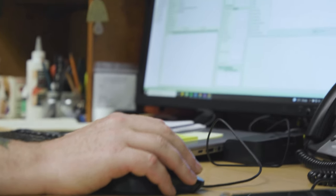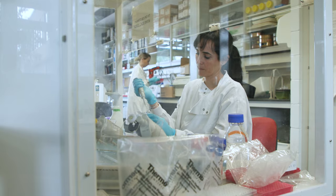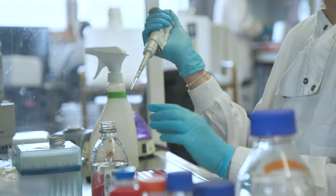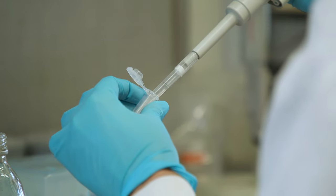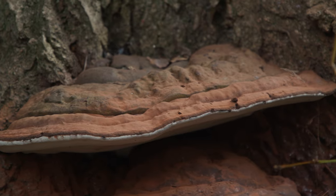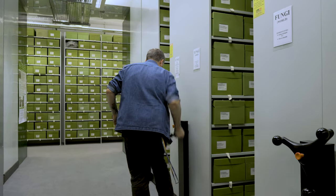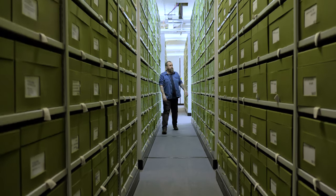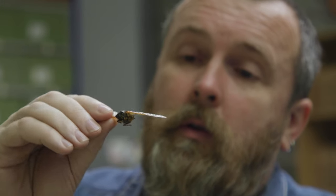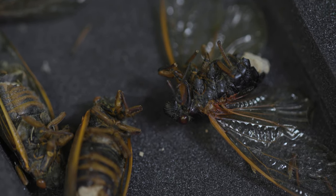The specimens have already been databased and incorporated into our collection. One of my colleagues has managed to culture the fungus and we've already extracted the DNA from that culture with a view to getting it sequenced. There is so much out there still to discover about fungi — we've barely scratched the surface of understanding what species are out there, let alone their ecologies and interactions with other organisms. By communicating and forming networks and sharing what we have, we can build up our understanding much more efficiently and effectively. Massospora cicadina has become one of my favourite specimens in the collection and is definitely one of the weirdest.